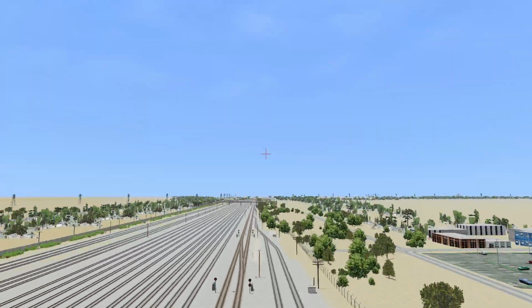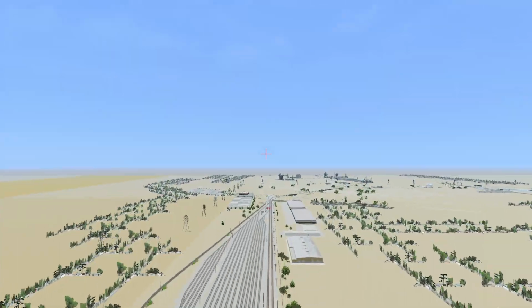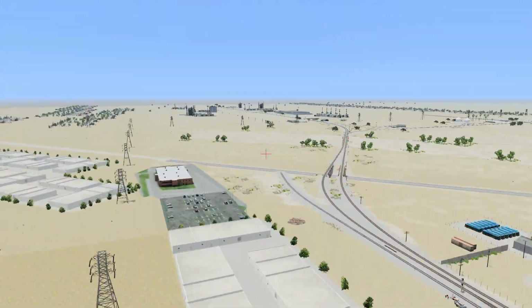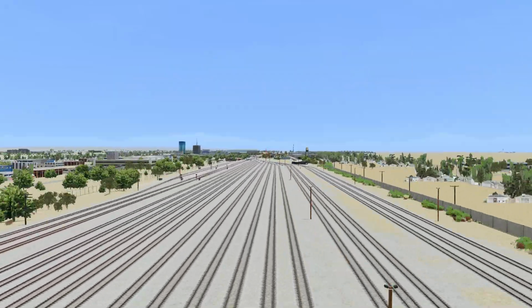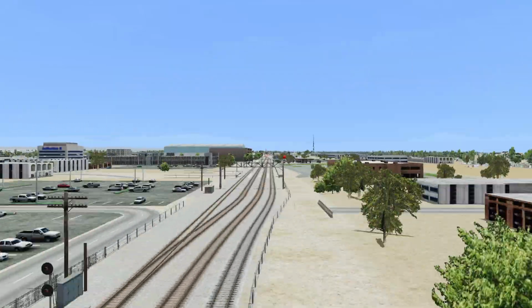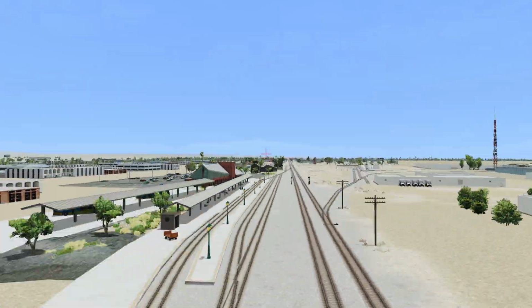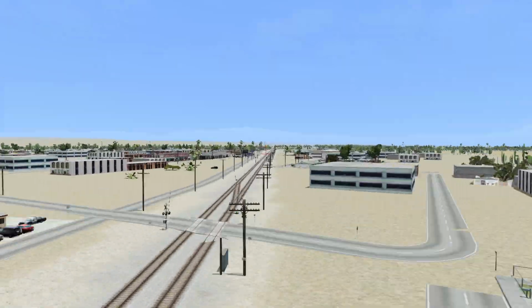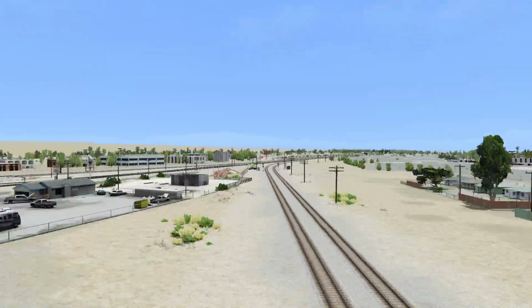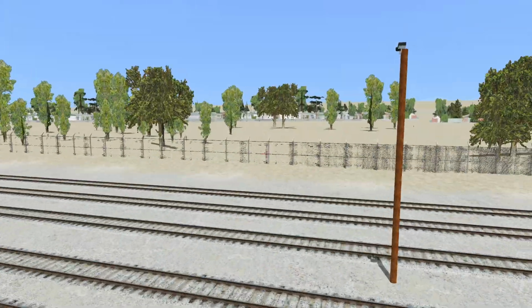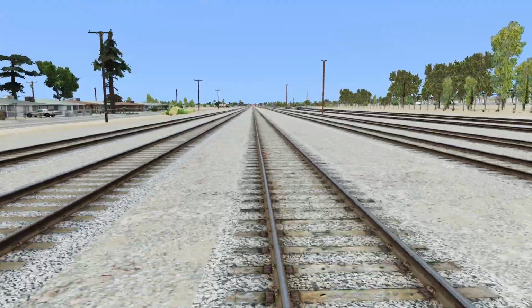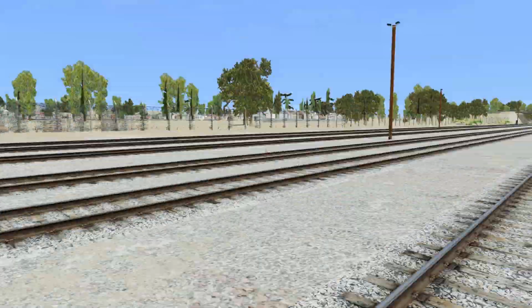If you press Shift F12, you can start flying. So, of course, me being me, knowing nothing about it, I have no idea where I am. I don't know what I have. This is basically literally what you get here. So, Bakersfield, I'm not a California guy. I'm definitely an East Coaster. And there is an East Coast track, which I'll probably scoop at some point. And you get all this lovely stuff, and it looks pretty cool. So you hit F12, and you walk around for a while, and you're like, all right, now what?